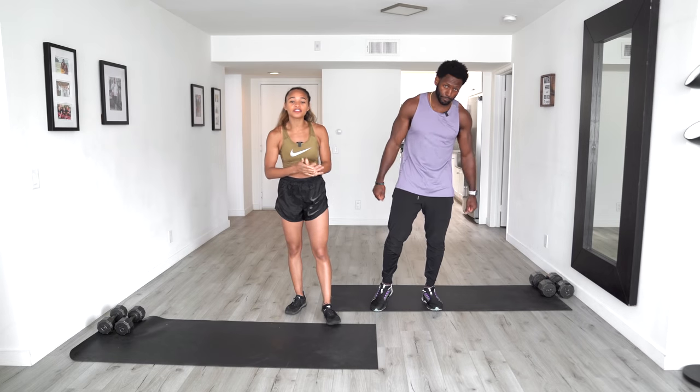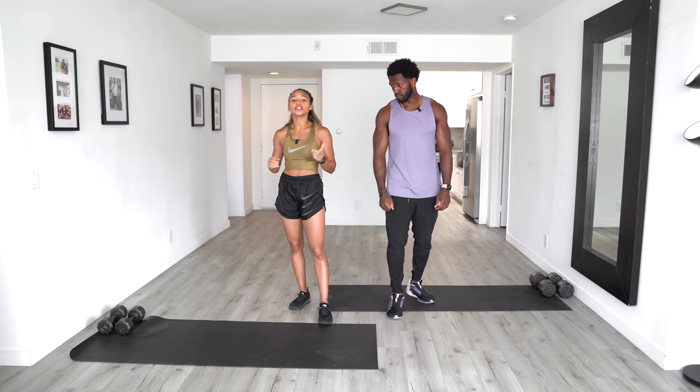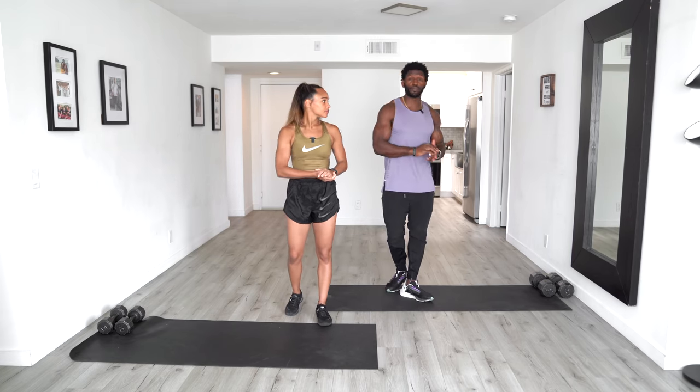All you're going to need for this workout is a pair of dumbbells. For reference, I'll be doing this workout with a pair of 10-pound dumbbells. And I'll be using a pair of 20-pound dumbbells.